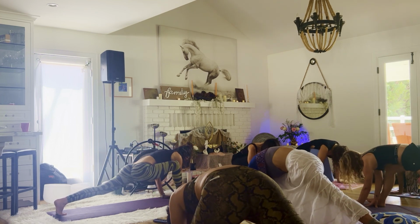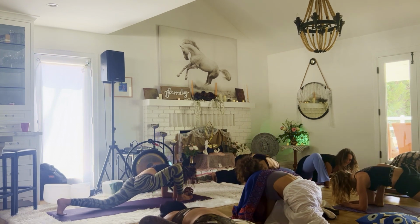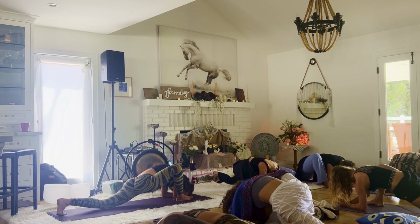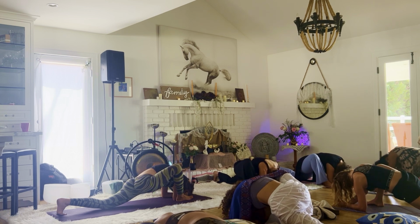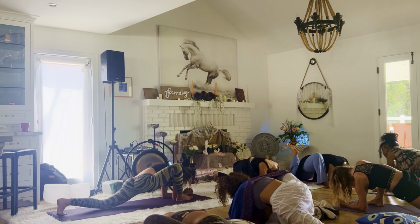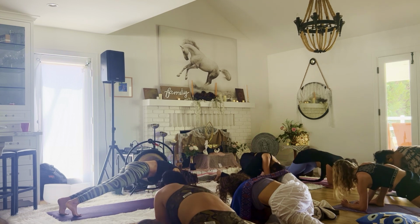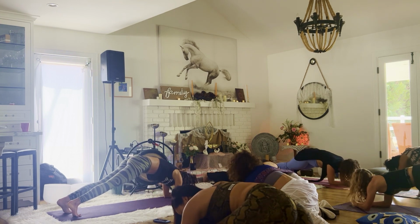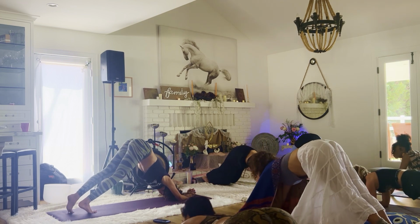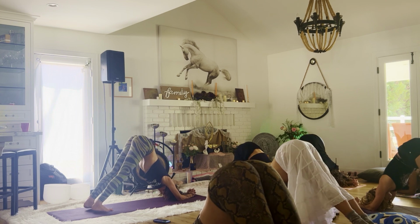And drop to the elbows here. Feel free to drop the back knee. Pressing the elbows into the ground, coming back to that plank. And then pushing up into the dolphin pose. So coming up on the elbows and then walking the feet up a little closer to underneath your hips.